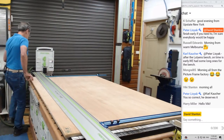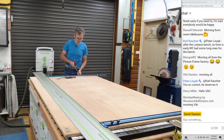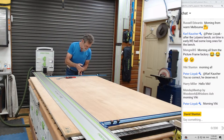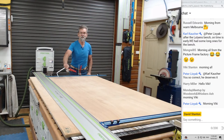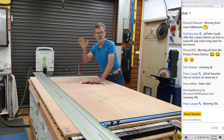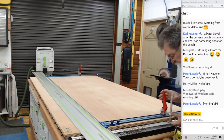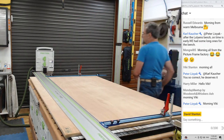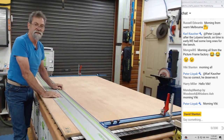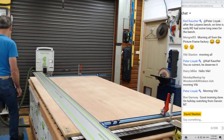Okay, now, some people may have seen on Facebook during the week that all of my clamps are now hanging off the end of my bench. So I've come in possibly 75 mil. I'm going to lock the track there. This is instead of clamping the actual track itself. I'm getting the parallel guides to act as the clamp to lock it in position so it won't move. And then this one, there as well. Not going anywhere. See that? It can't. These little things, I just think about them as I'm going along and think, you know what? Why not?